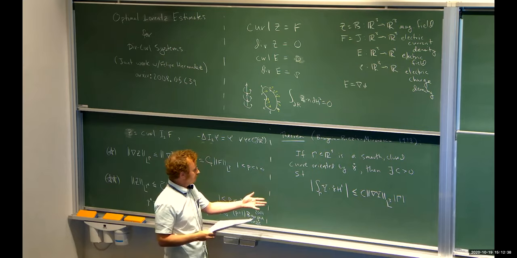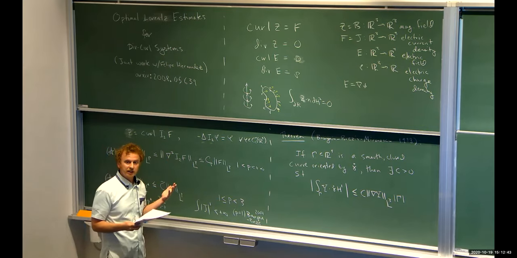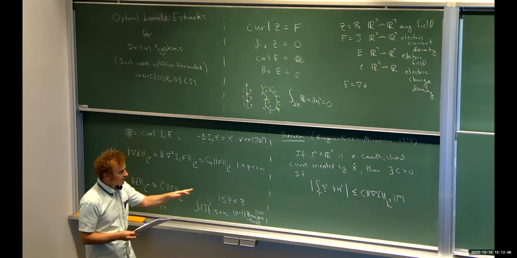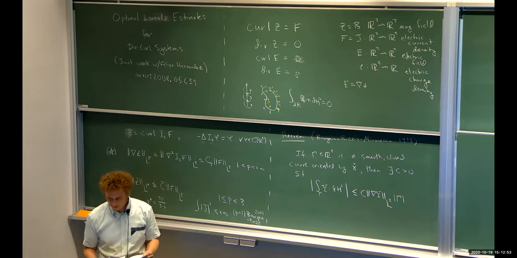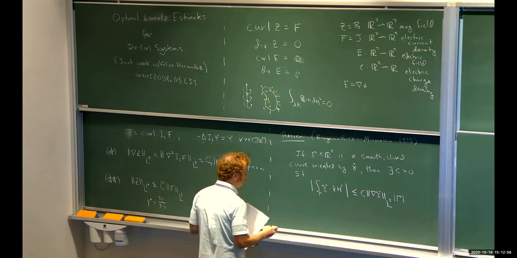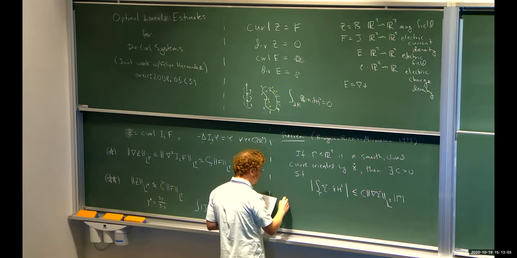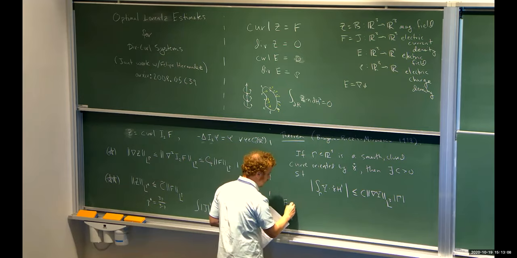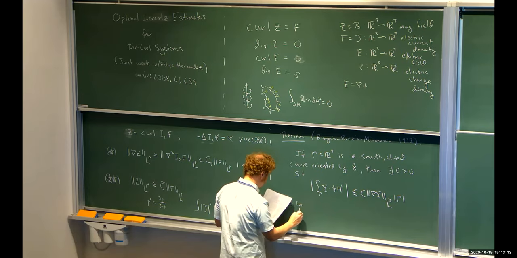So you look at this, and you look at this other inequality here, and it's not obvious immediately that these two are actually related. And the connection of this inequality with the inequality that I have written here and the 2004 paper, this is found as a consequence of a result of Smirnov. So a result of Smirnov, not directly, but you can use it to argue that given one of these divergence-free vector fields, you can realize it as a weak limit, so a limit in, what am I writing here?